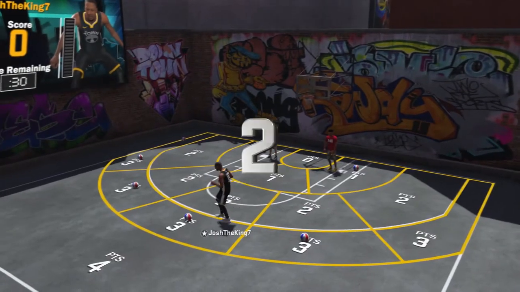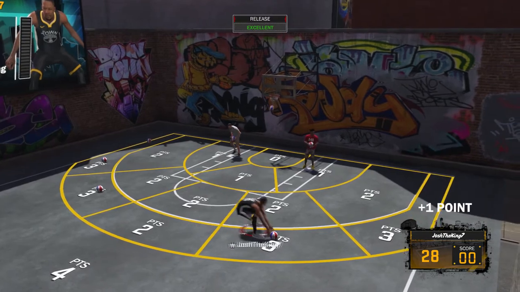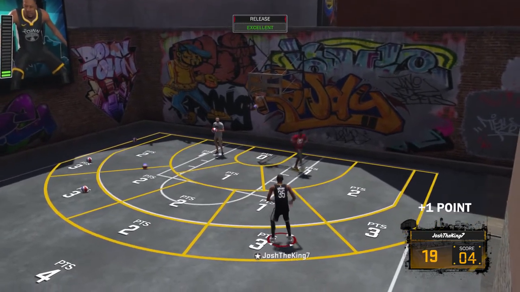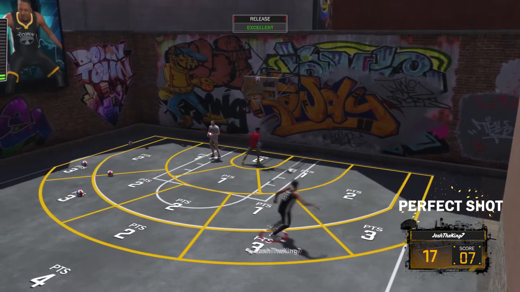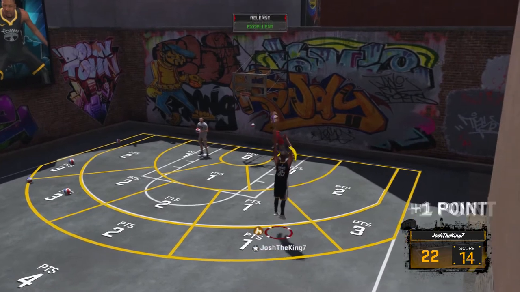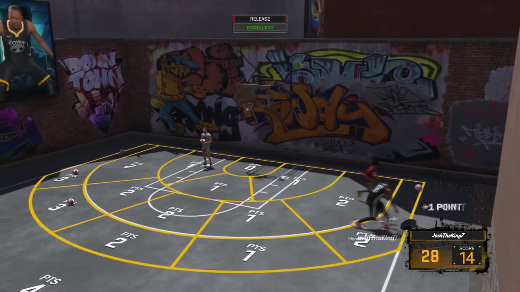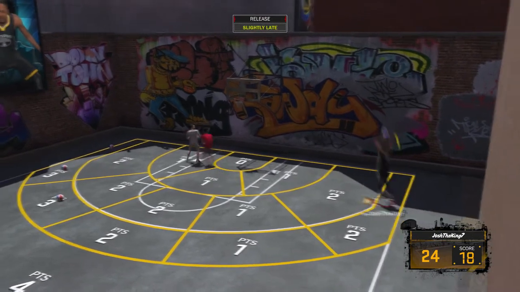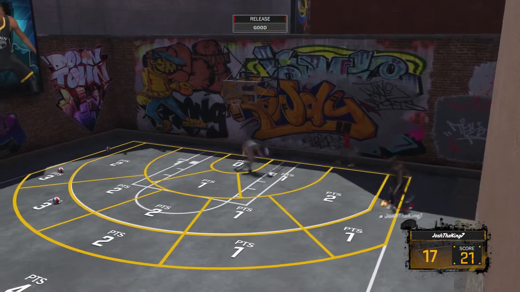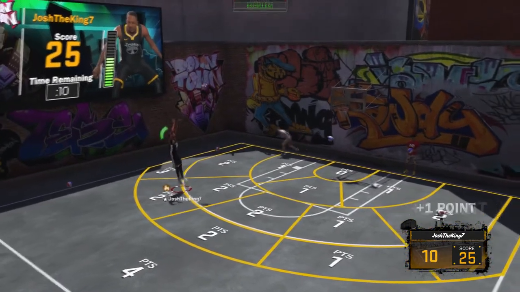So right here, I'm going to show you guys how good this jump shot is. Watch all these greens. First shot, green. Look at that, that's green. Another green, this jump shot is so good. Another green, it's so easy to time. That one was a little late there, but look, green. There's another green. That's a green. Pass, another green.